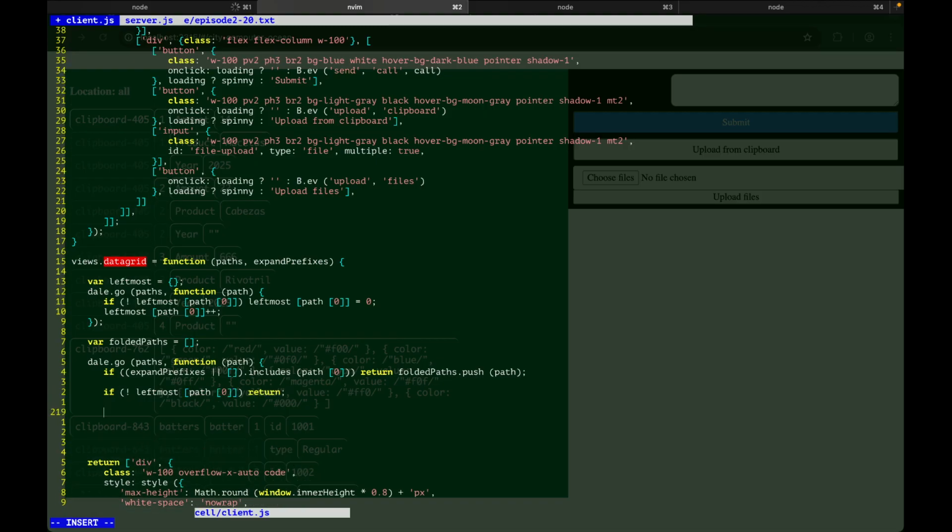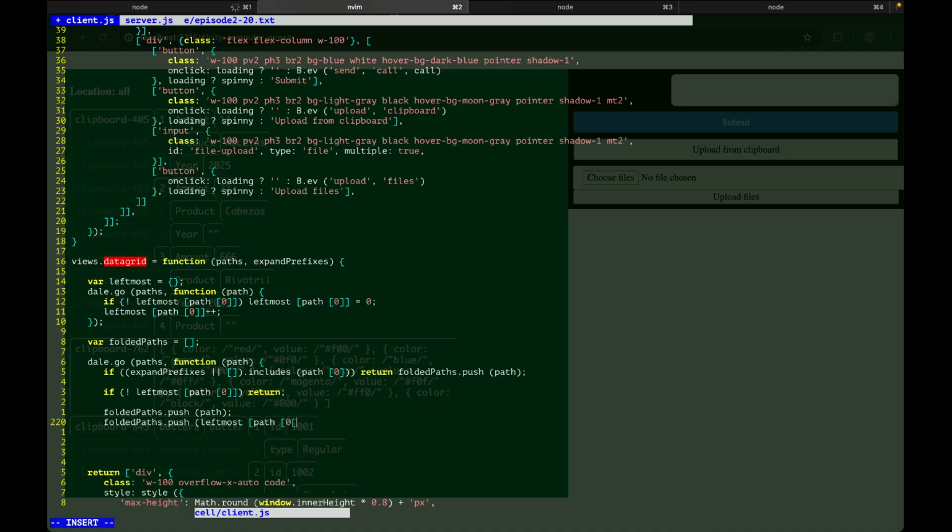And finally, the case where we add the first entry, which is folded paths push path, and then folded paths push leftmost path 0, more.